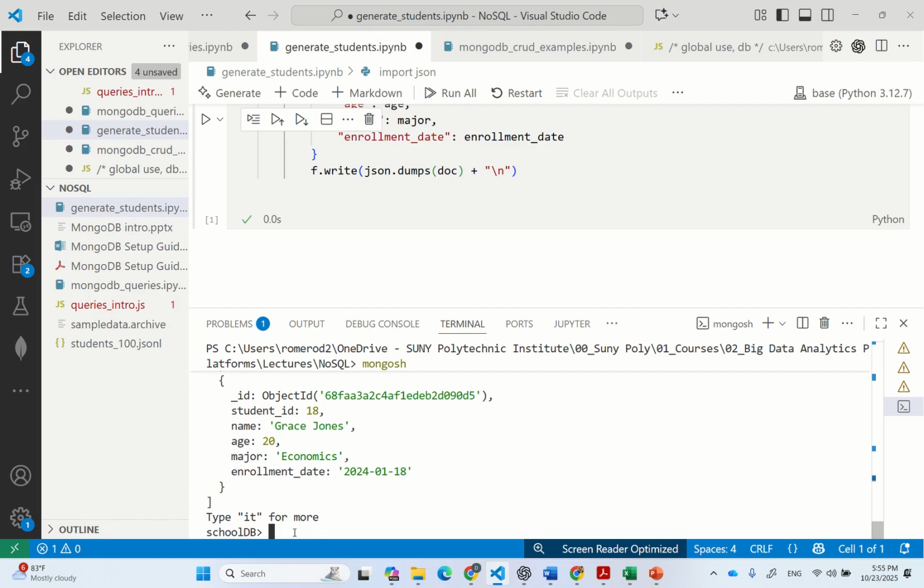All right. Now let's see some operations that we can perform in our database. Same as SQL, you can filter, you can aggregate, you can do different things in order to get some meaningful information. So let's try to do that. Let's say that we want to filter the students based on the age. In that case, there will be db.students with the S at the end. Let's use find.